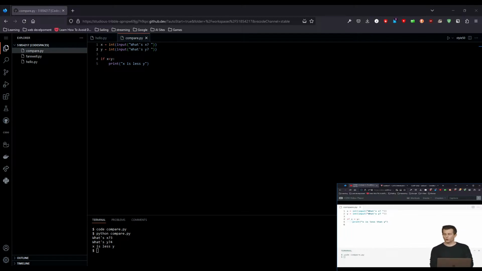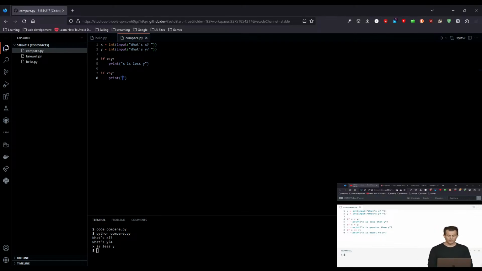So let's add a few more lines of code. How about another question? If x is greater than y, then let's go ahead and print that. X is greater than y. And let's do one final question. If x equals y, then wait a minute. What have I done wrong here, right? A good I here. I don't want to assign y to x. If x equals y, how I express equality. Let's go ahead and print out x is equal to y. So I now have three conditions, if you will. One question asking x less than y, one asking x greater than y, one asking x equals y.